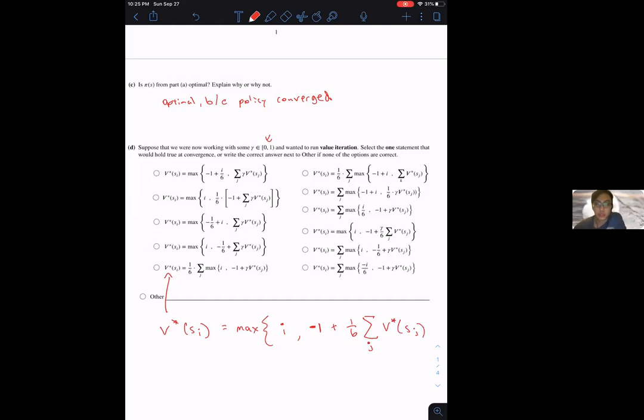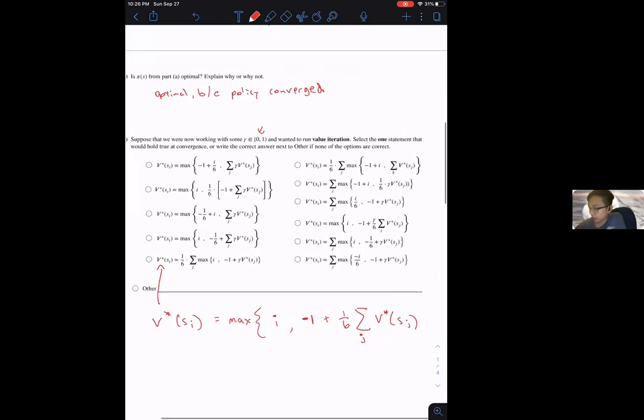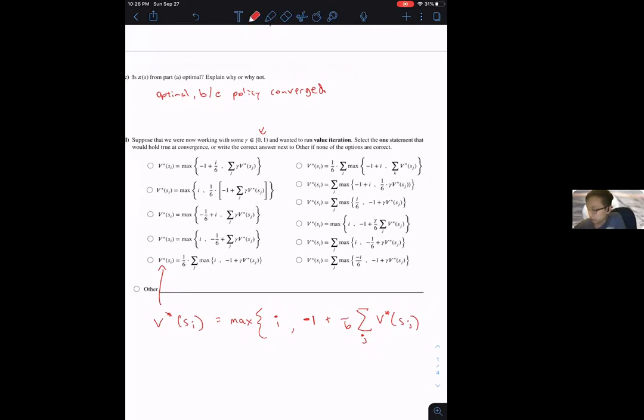And then recall previously we didn't have a discount factor. Our discount factor was 1, but this time we do. So we also have to multiply this expression by the discount factor gamma. Because the problem writes it like this, I'm also going to write the gamma on the fraction, but it doesn't really matter. And so this would be our value function given the problem description. This is guaranteed to be our optimal v value for any state Si. And based on the problem choices, if we analyze which one's the same, we would get this.